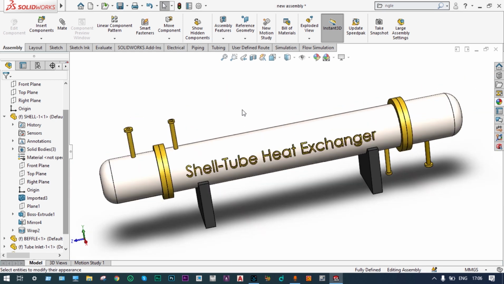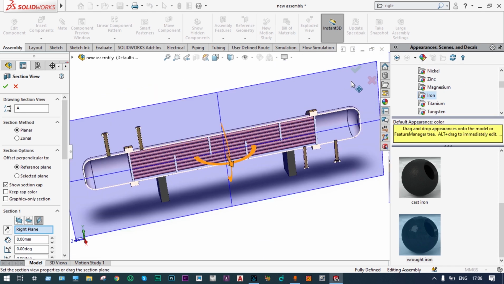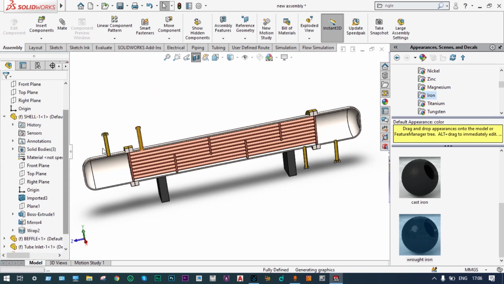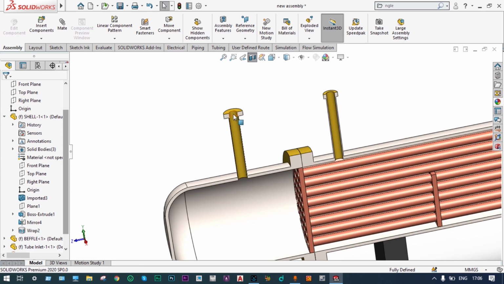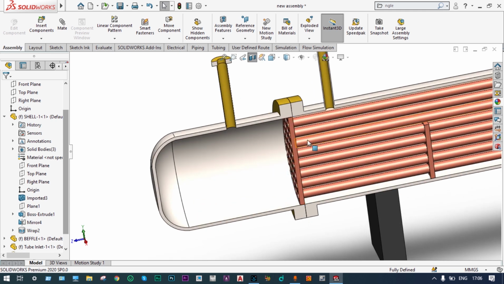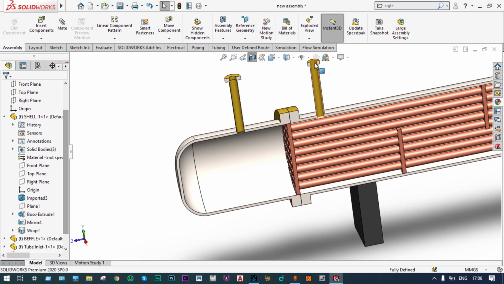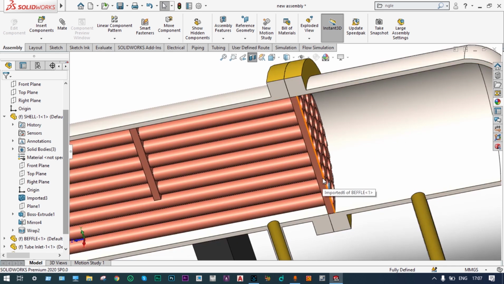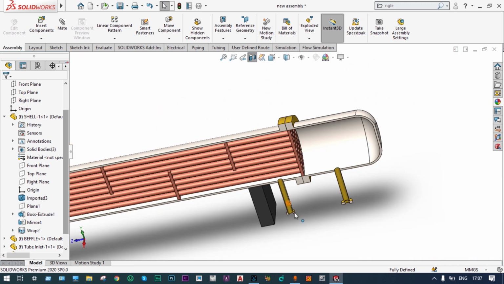If you want to understand the flow passes inside this shell tube heat exchanger, let us cut this from the front end so I can see it in a better way. Okay, you can see. From this location, hot water or hot fluid will be passing through this one, and as it is closed, the hot fluid will be passing through these copper tubes, and from here we will provide coolant. You can see the copper tubes are closed at this location, so the hot fluid will be passing through this exit valve, and here you can see one exit valve. This is the exit of the coolant.